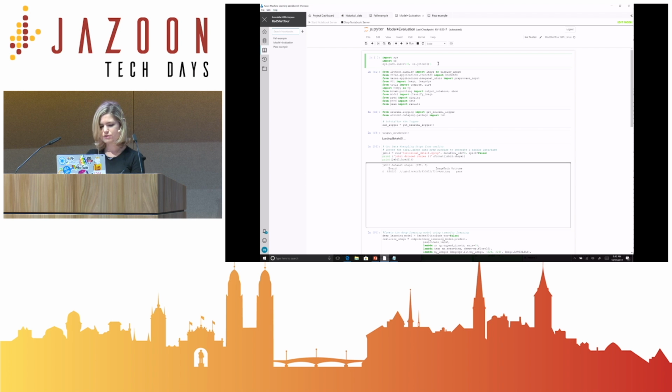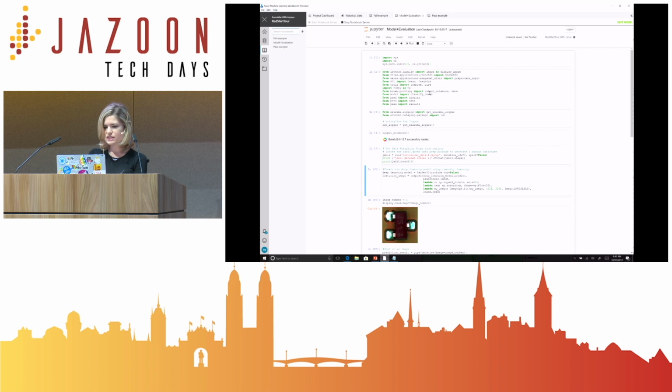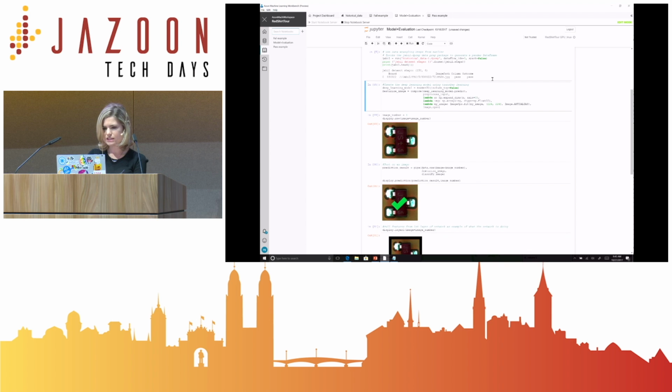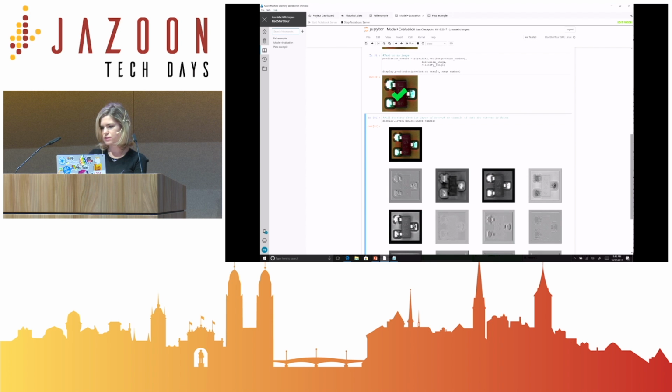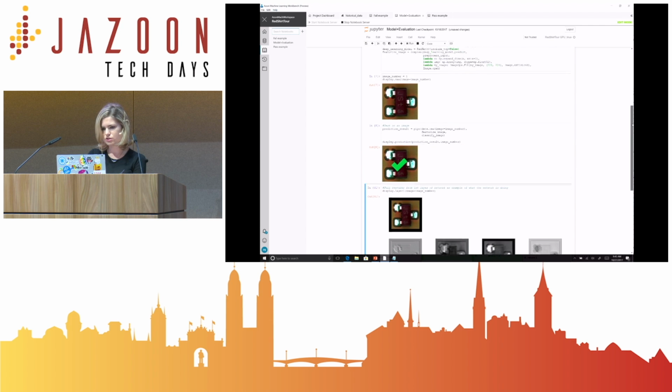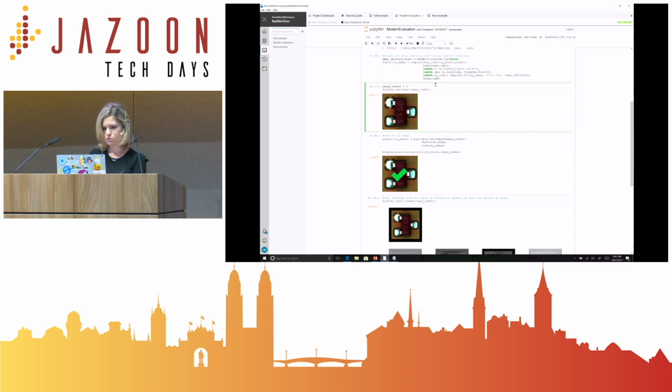What it does is it gives you an interactive programming environment, right? So you can see here that I'm importing a lot of libraries, so things from Keras, NumPy, Bokeh, which is a Python plotting library, Pillow, which is a Python imaging library. I'm clicking Shift-Enter, and it runs the code in each of those cells as I click Shift-Enter. So you can see that I'm looking at this first board, and it's saying that it's a pass. And as I move forward, it analyzes each one of those images and tells me if it's a pass or a fail. So if I dynamically change this instead of the first circuit board to be the second, click Shift-Enter.